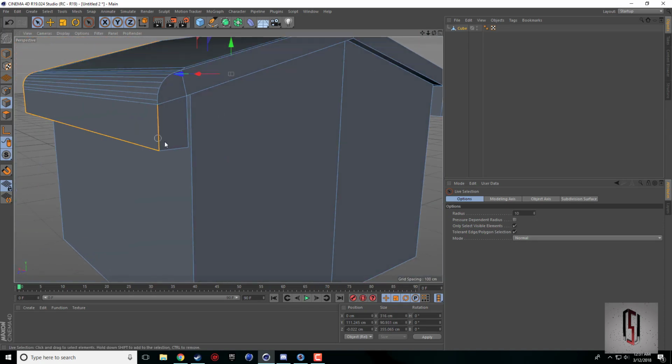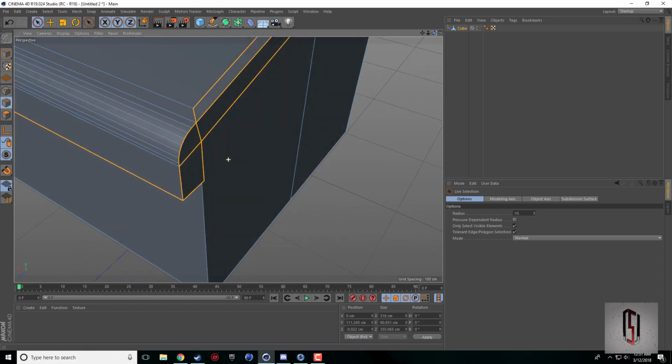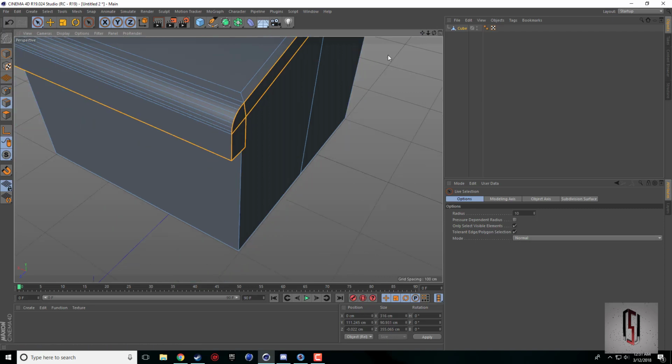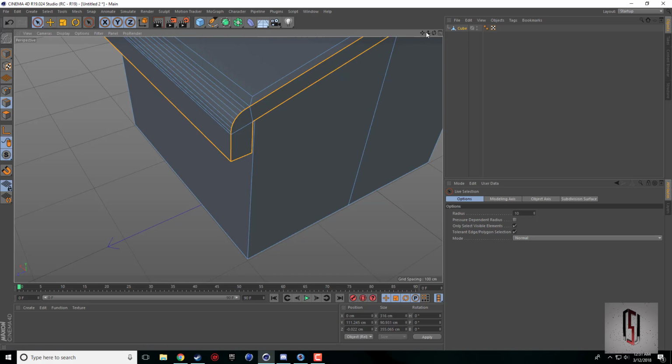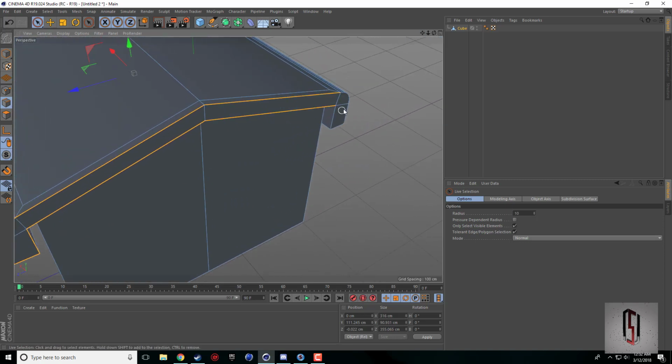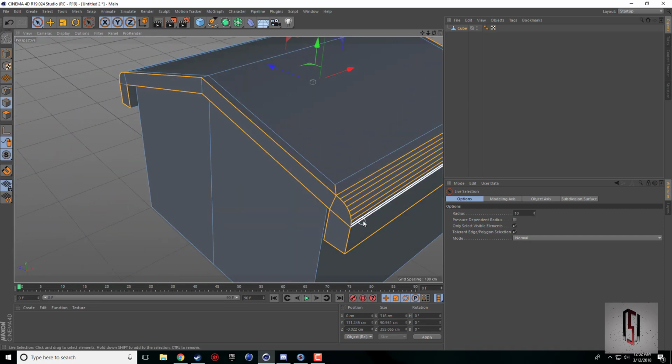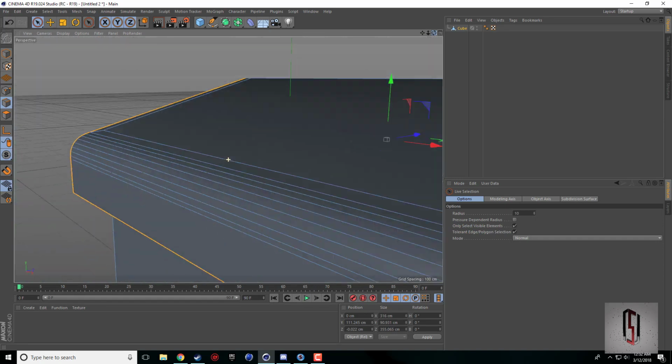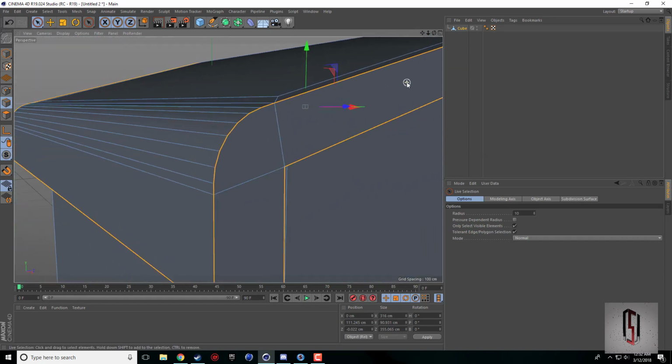Come to the back, select the same polygons. Just going to do this quickly. You just want to make sure you don't have any extra polygons that we don't need selected, because they might create an issue later on if something like that happens. Alright, we just need to deselect and select that one. Perfect. So now we have all our edges that we want to give a nice little rounding to.